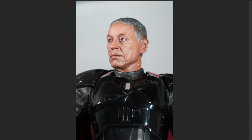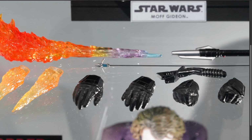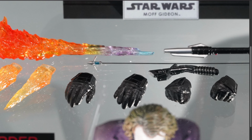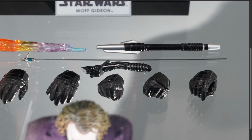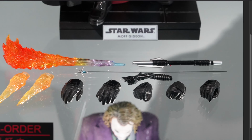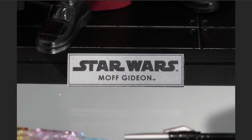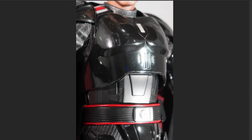The accessories, the hands wise, looks like we get all the stuff I mentioned earlier, flame effects. Oh, these are a little different jetpack effects. We've seen those. The ends are shaped a little different. We got some hands, got relaxed hands, we got fist hands, we got a pistol hand, we got a saber holding hand, we get a crushed darksaber. I mean, pretty cool, right? Pretty cool. I don't mind those. That's Moff Gideon, in case you didn't know. And there it is on display. And you know, like I said earlier, there's your fingerprints.